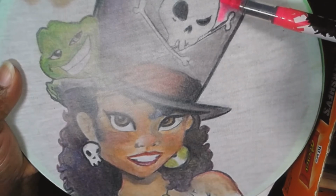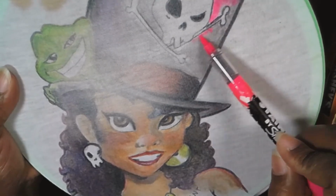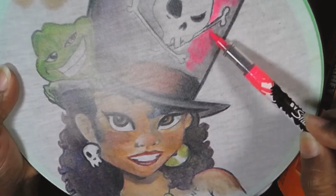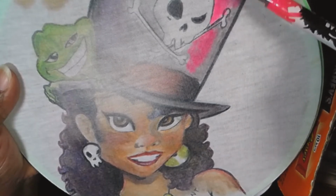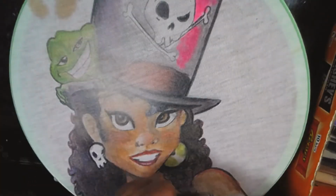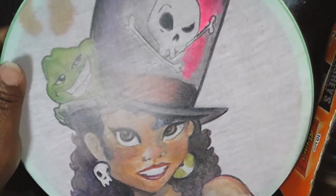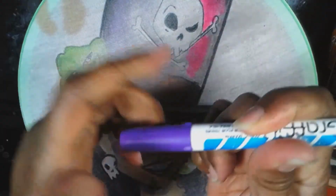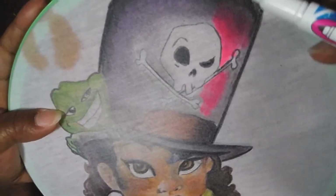Now with this shirt, you don't want to be all the way on the edge because it's harder. Unless you're going to give yourself a background, kind of stay away from the edge, because it'll bleed if you oversaturate. So on this, a little is going to go a long way. Some of the caps don't sit well on the marker, so it's just kind of best to have them off to the side.